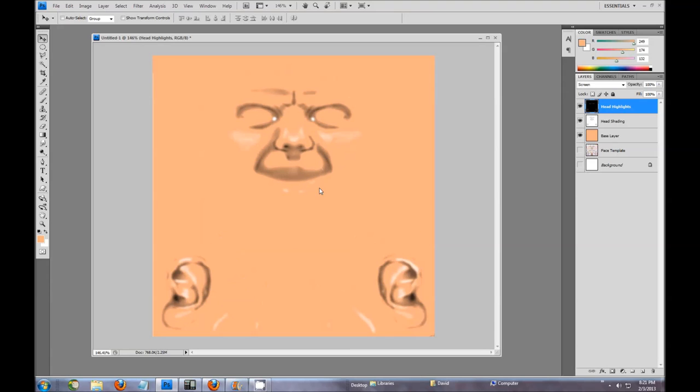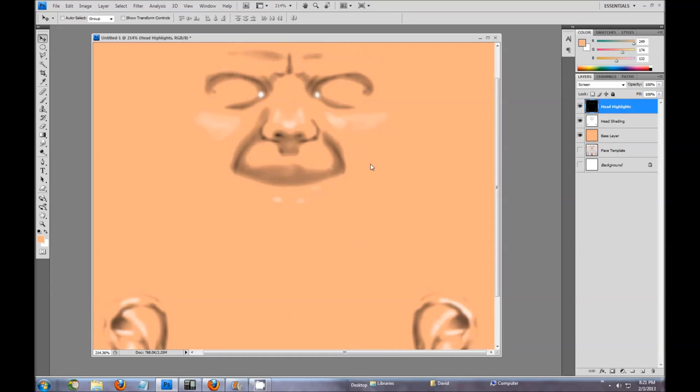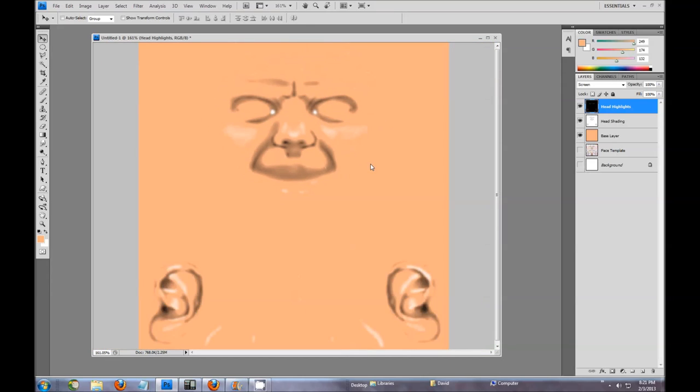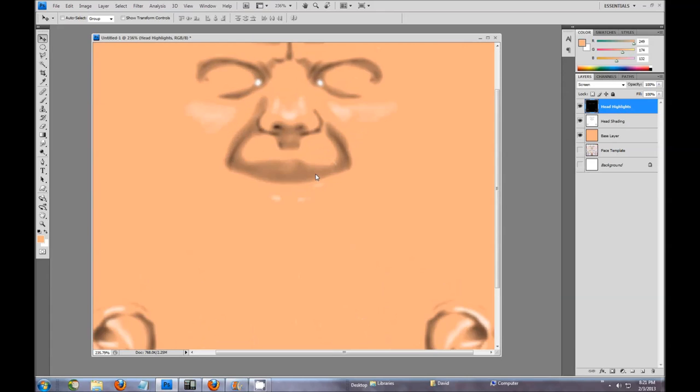Let's click on this and take a closer look. Anyway, a little later on, we're probably going to play with this and blur it a little bit. But let's get the things on there. Just to give you an idea of what I'm talking about, you see how these are the shaders, overlays. Let's do the head shading, right? Okay. See that head shading? Now, a lot of people would mess with the opacity and say, oh, that's too dark, so I make it lighter, stuff like that. When I do something like that, I don't really want it to be lighter. I want it to be more dispersed.